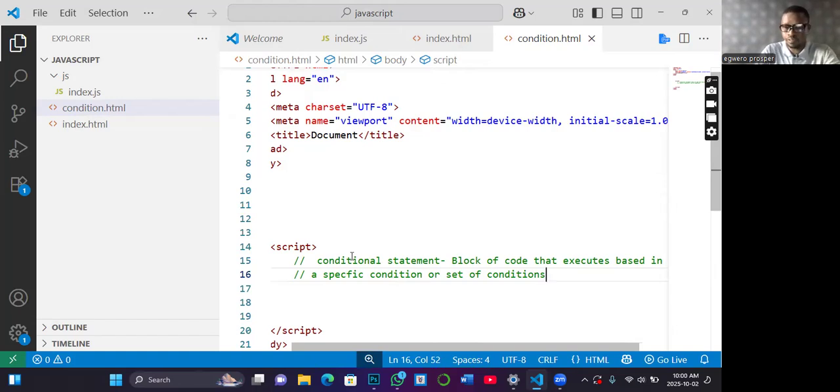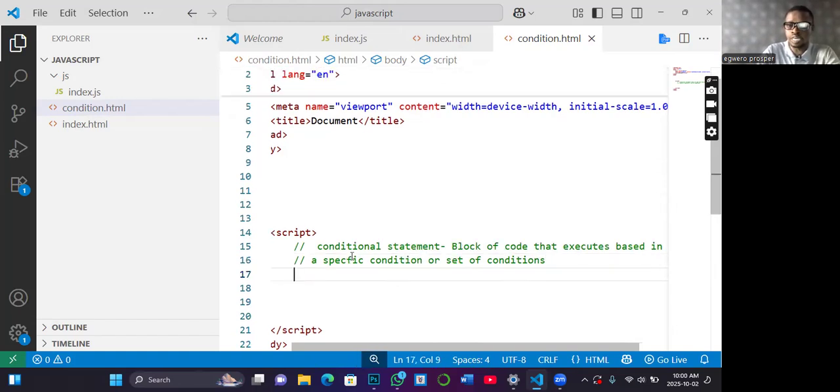So we are starting with the first one, from the list of attributes of conditional statements. How many of them did I mention? I mentioned if, right? So I'm going to start with if statements, as part of JavaScript conditional statements. So how do we define an if statement?